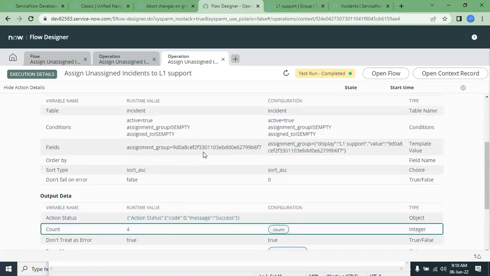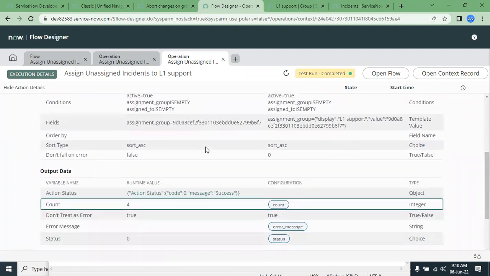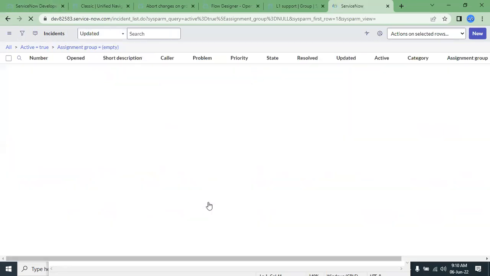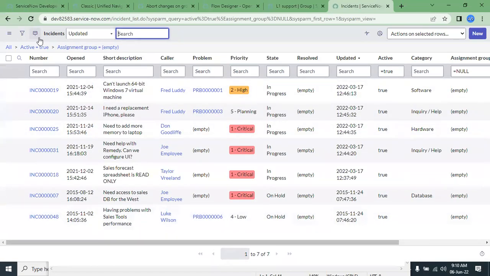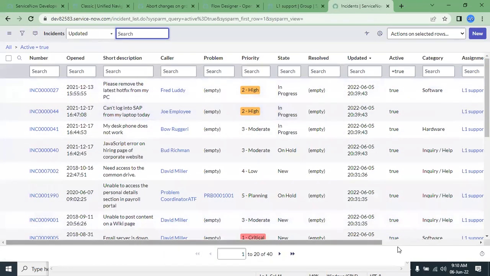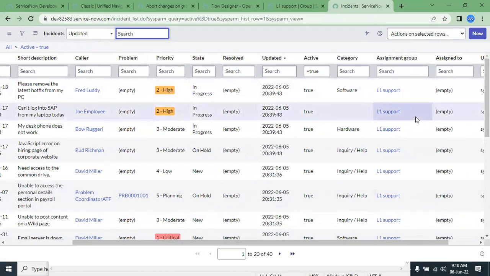So the advantage of this flow designer is we can check logs, whether it's completed or not, and how many records got updated. All these we can check here. Okay. So these 4 records will get removed from the 11 and we'll get 7 now. The recently updated will be these. Okay. So this is using flow designer. The same thing we can do via scheduled job as well. Using scheduled job, I'll tell you tomorrow, how to do the same thing.